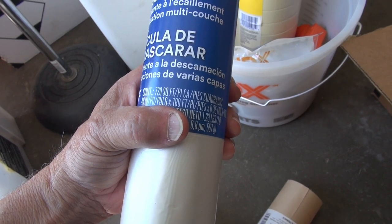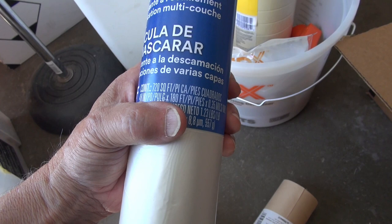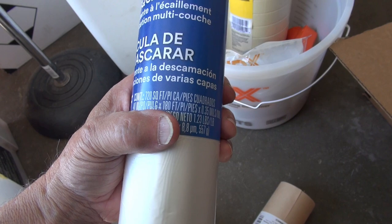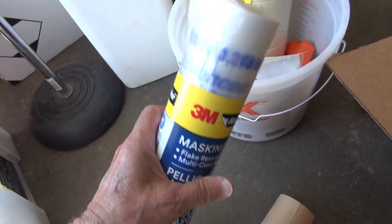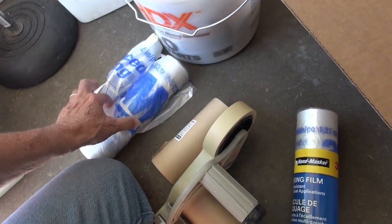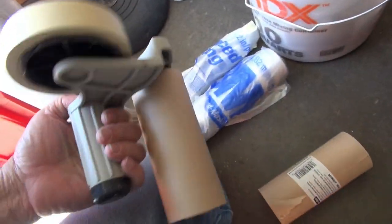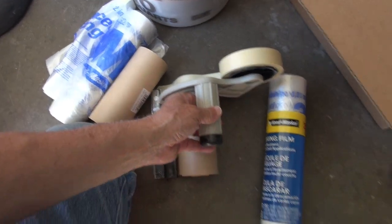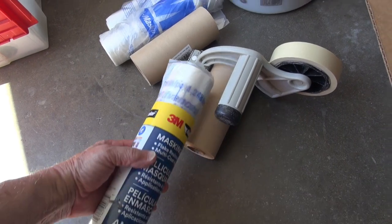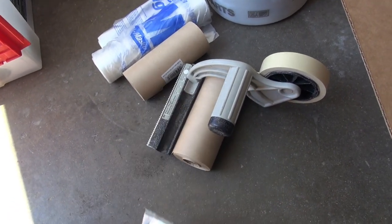The motorhome's 45 feet, so that's about 40 feet. Go around there twice, 160. Anyway, this is 4 feet. I'm going to put this on the bottom, so I'll show you how that's done. Let me find my goodie stuff. Here we go. All the stuff is sitting here getting in the sun. We just take this paper off, put this one right in there, and it rolls right off. Pretty nifty stuff.